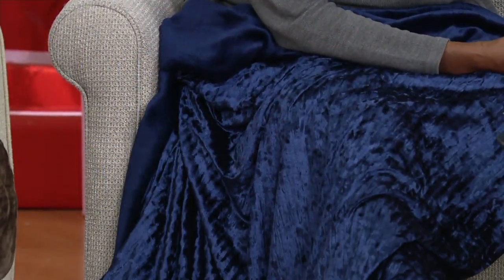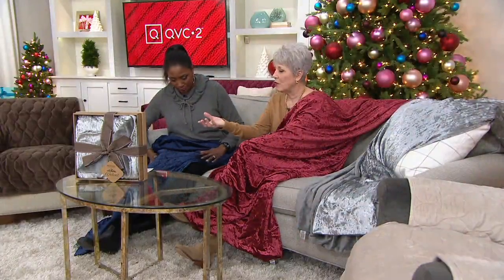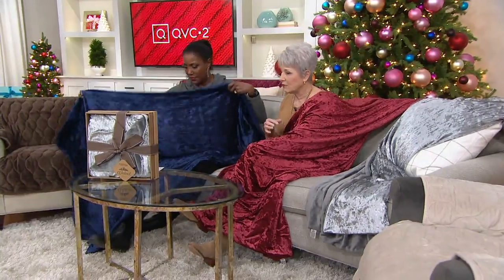When you think about giving gifts of luxury, this would be in the luxury category — without a doubt. And yet it's not at a luxury price. You're not paying $127 for this beautiful two-sided blanket; you're paying $27.28, and it comes all gift-wrapped for you. Berkshire does such an incredible job. I think this is kind of a throwback — we're seeing a lot of retro right now, so this fits in perfectly. This would be in the deco decade. As we're about to embark on the year 2020, everything old is new again. The 20s are back!